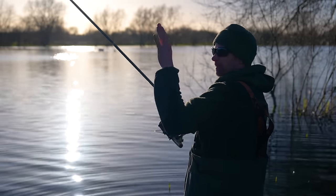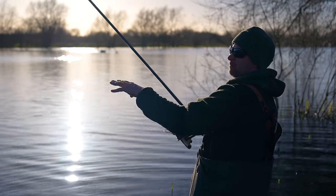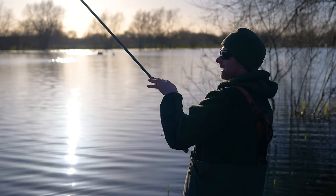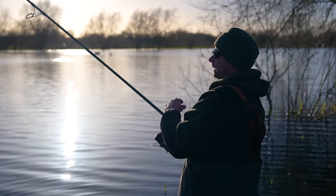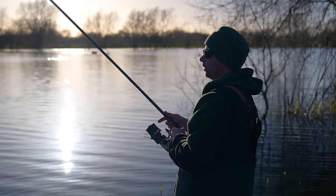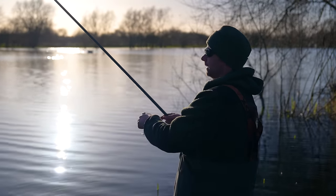So yeah, just not wanting to bombard it right on top of them, just having a lead around on the corner of the lake, I suppose, it's not a bay. Just on the outskirts of it, trying to get something I can present a couple of rigs over, get a bit of bait out there, and fingers crossed a few push out in the evening. Sort of on dark, and then like I said, we've got till 10 o'clock. Yeah, fingers crossed we can get a bite.